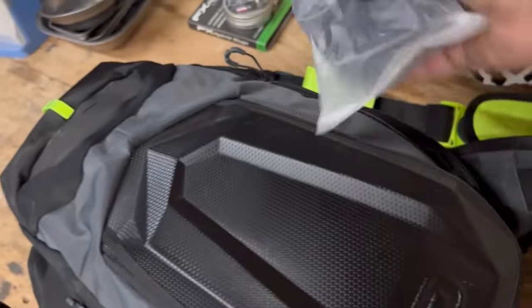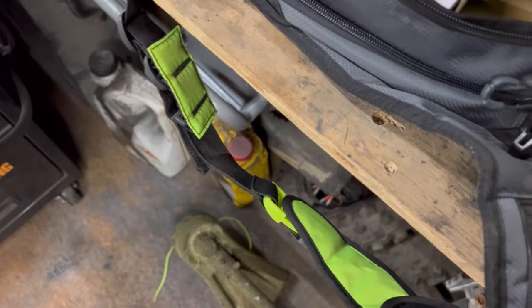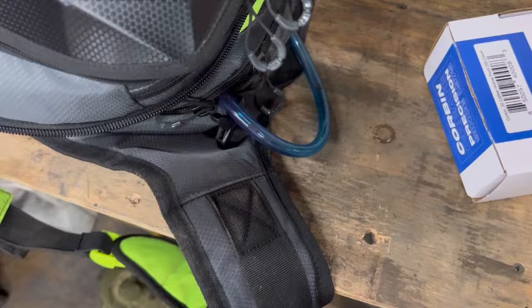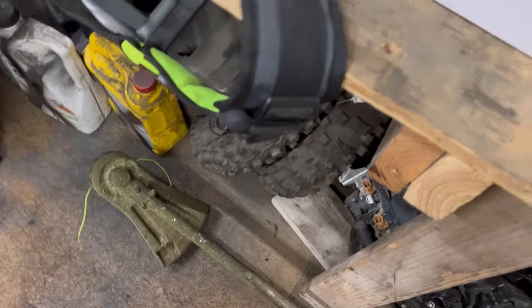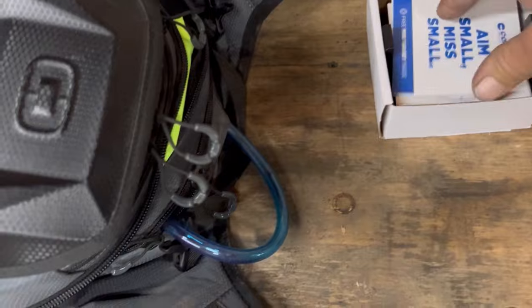This here is a shoulder strap. And I believe it comes with something for the shoulder strap thing. Can't remember. All right, so these here are some pellets.